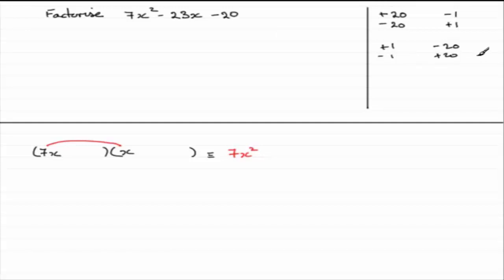What else could we have? Well we could have a 10 and a 2 combination, or a 2 and a 10 combination. One of them would have to be a plus, the other would have to be a minus. We could have a minus here, plus here, who knows. We've also got the 5 and 4 combination. 5 and 4, one's got to be a plus, one's got to be a minus. It could be swapped around.